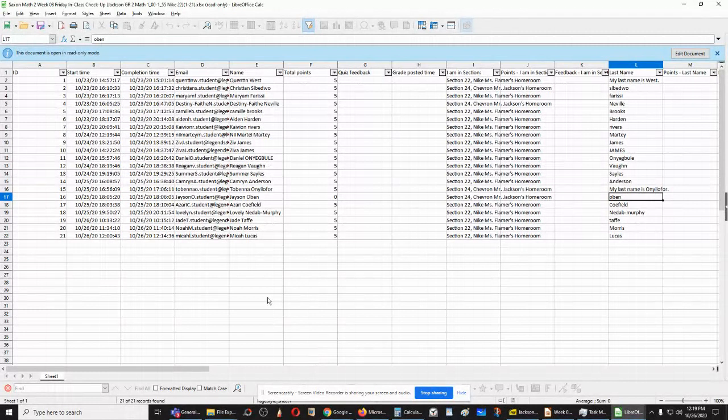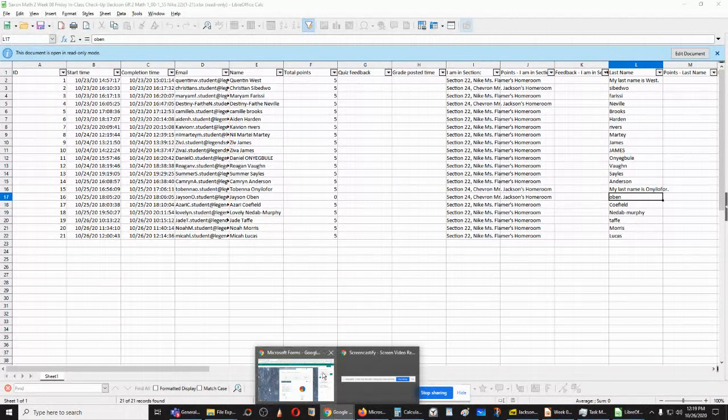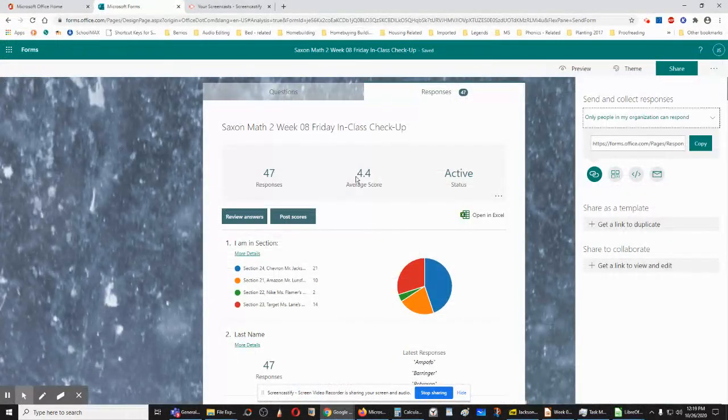So if we post a form into the chat for in-class use to keep students in Teams and avoid them having to go elsewhere, those results are going to be posted here at the website.